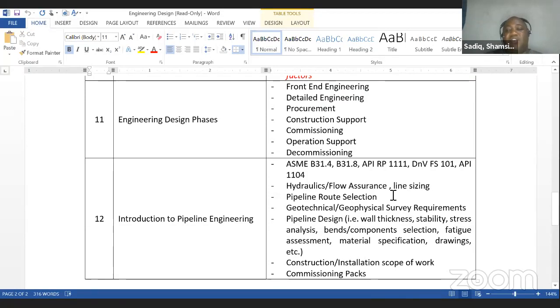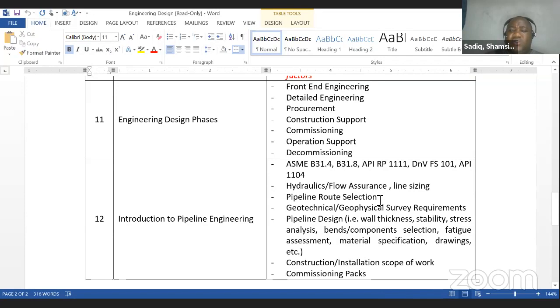Then the other important thing is your route. You need to be able to, because a pipeline is a continuous string of pipe that can span as long as 50 kilometers, 70 kilometers, 100 kilometers. Then you need to be able to say, okay, I can string this 70-kilometer length. You can imagine 70 kilometers is quite long. If you put it in perspective, from let's say CMS to Ekpe, that is about 70 kilometers. Some pipelines are that long, so you want to be sure that you can have this line. It's a major assessment that you do here.